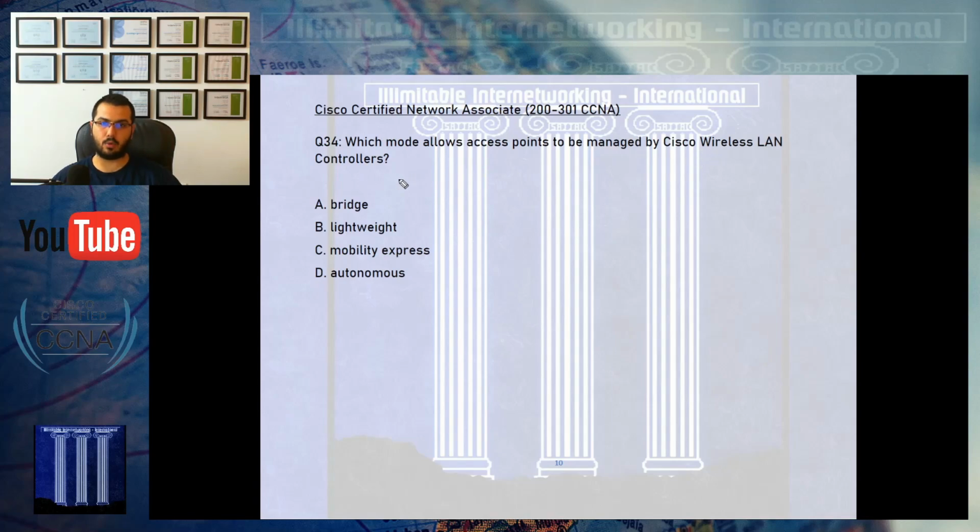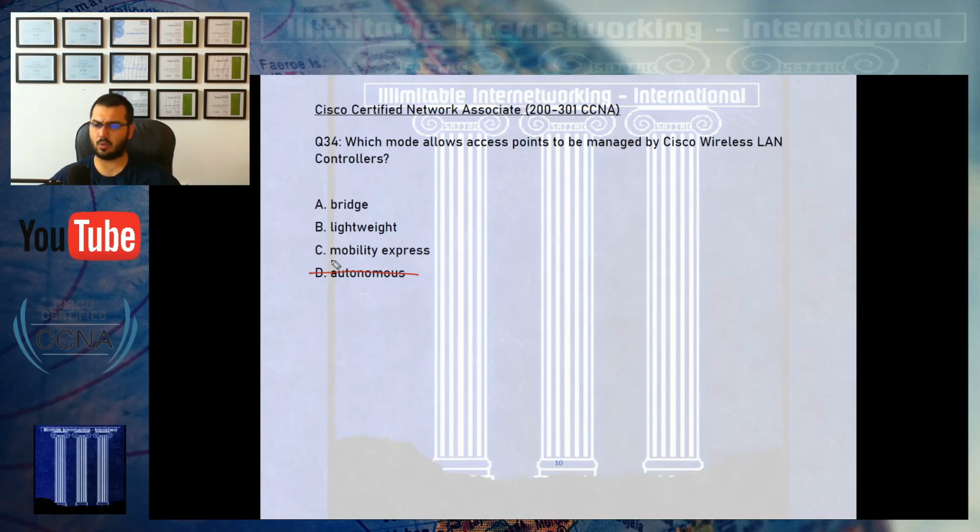This is the lightweight, because an autonomous access point will never allow a wireless controller to control it. It controls itself. It has really strong, heavy, and reliable software to apply everything: all the profiles, quality of service, AAA, security, etc. Also to do the encryption and so on, and it can connect itself directly to the distribution system and go back to the LAN. So it will never be an autonomous one.